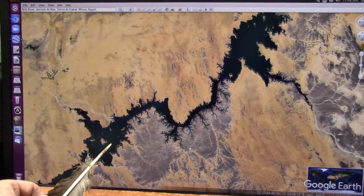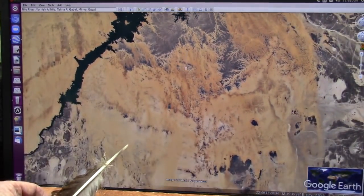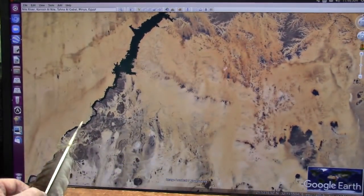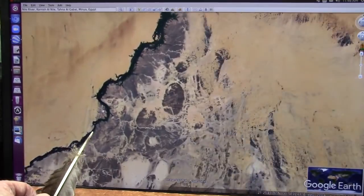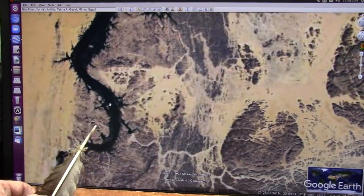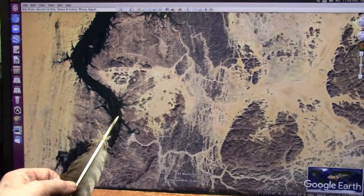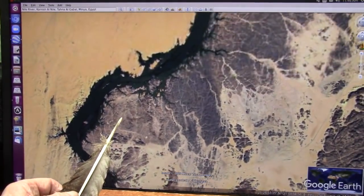I'm telling you, the Earth was one time alive, and I don't know if it's alive anymore. I really don't. But it sure as hell didn't come out of here. Look, there's nothing here. Where do they think the water came from? There's virtually nothing there. This is still biological tissue down here.